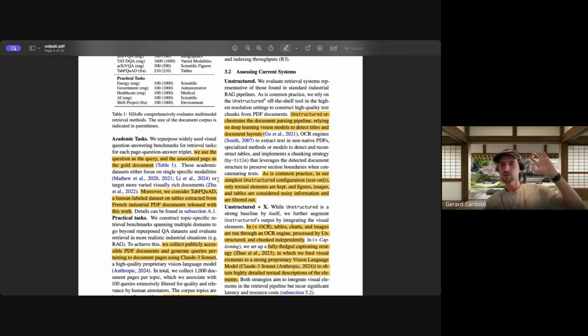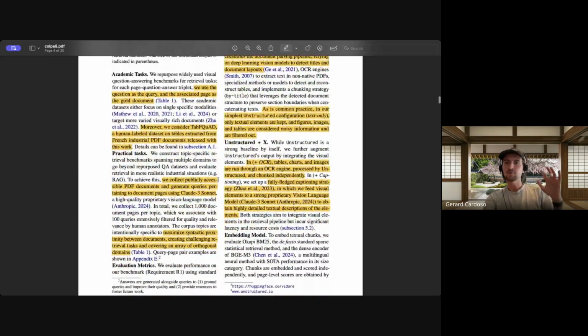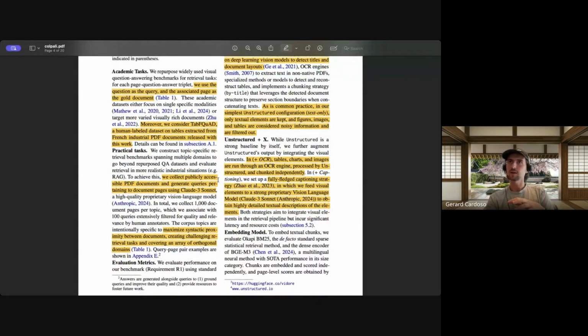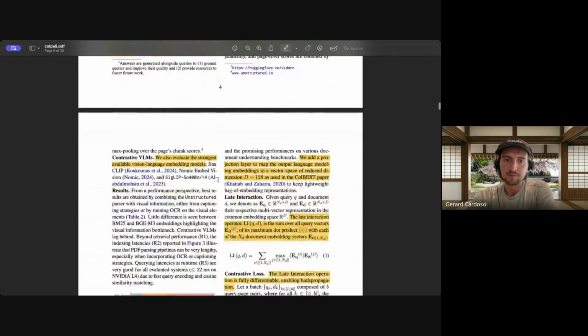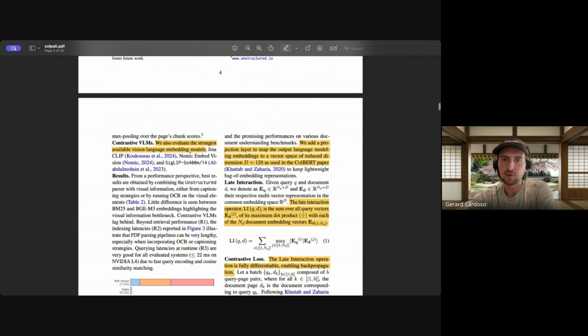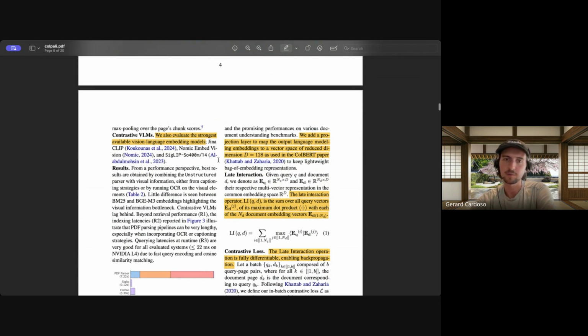It's unstructured just on text; unstructured with OCR on tables, charts, and images; and then unstructured plus captioning, where they take figures and pass them through Claude 3 Sonnet to get a description of the chart, and embed those as their own chunks. And then for good measure, they also add in some retrieval using off-the-shelf VLMs.